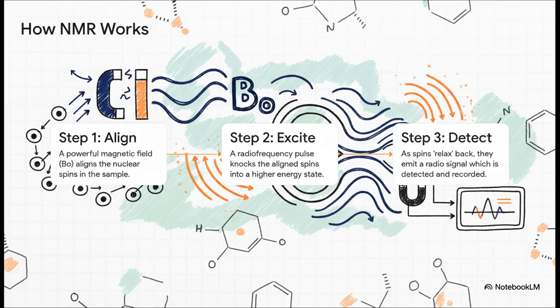So how does a giant NMR machine take advantage of these tiny little magnets? Well, it's a really clever three-step process. First, you put your sample inside this ridiculously powerful magnet. I mean, huge, and that forces all those tiny compass needles to line up. Then, step two, you blast the sample with a pulse of radio waves. It's just enough energy to knock them all sideways. And finally, step three, you just listen. As those little magnets wobble back into alignment, they give off their own tiny radio signal. And that signal, that's everything.